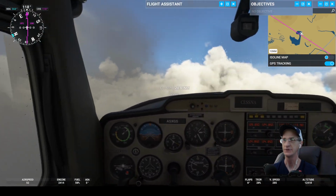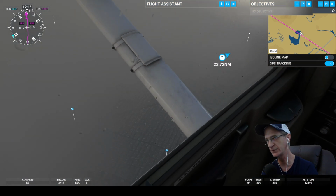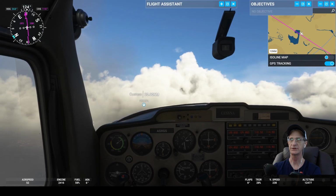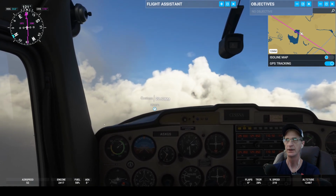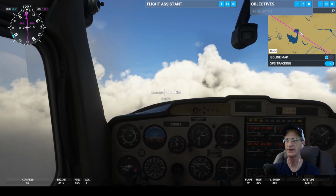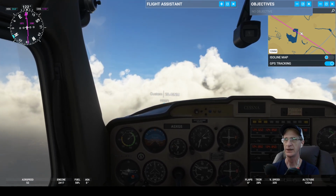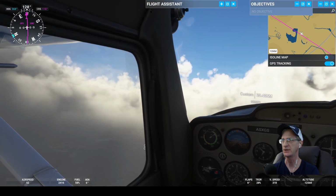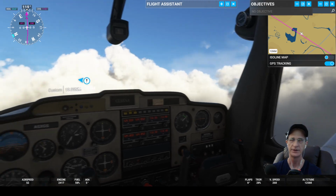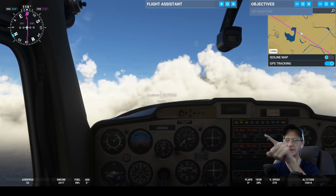Well, aside from looking at Mexico City, which was nice, big. Didn't get to see a lot of it. We're still flying over it. Lots of hustle and bustle going on down there. It's 12,500 feet and we're climbing. That's where I wanted to be. I was thinking that might be a pretty good margin of just getting over that saddle. I certainly don't feel comfortable not being able to see it. Hopefully right on the other side of this cloud.